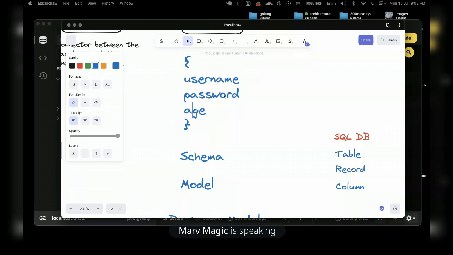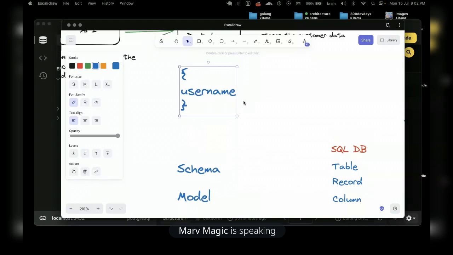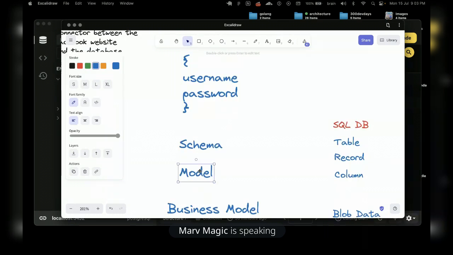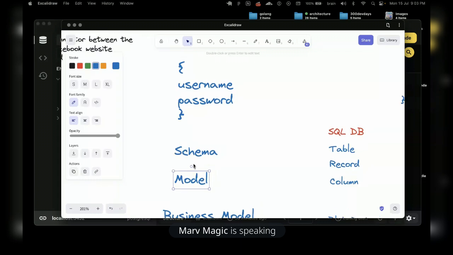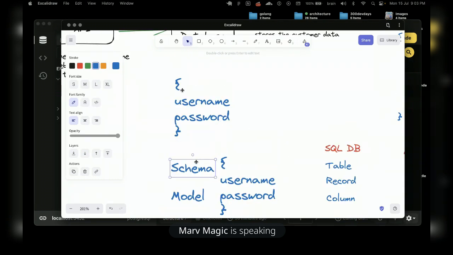If you come in and you just put username without the password, I can say this is wrong. You're not giving me the password. I want username and the password, right? That is my schema. When I've set up this schema, for example, username, password, I can then say, use this schema to give me a model, right? Give me a model that, when saving into my DB, my records should follow this new model that I've defined from the schema. Okay, just try to understand that, following this example.